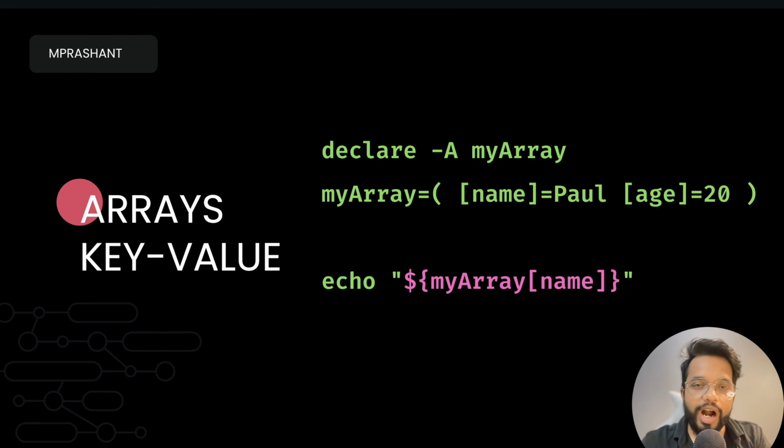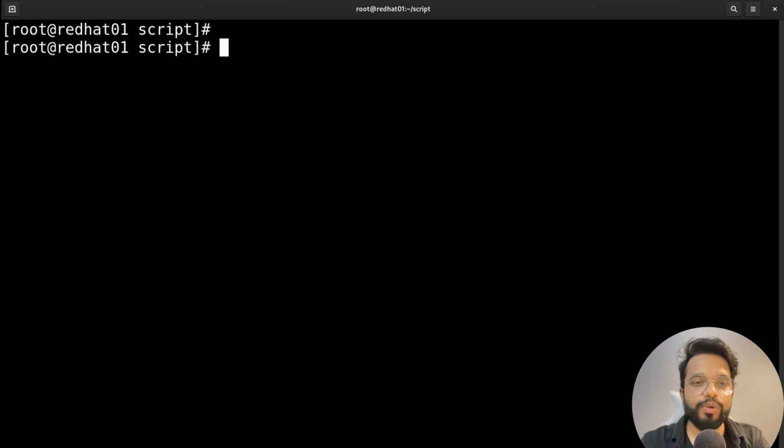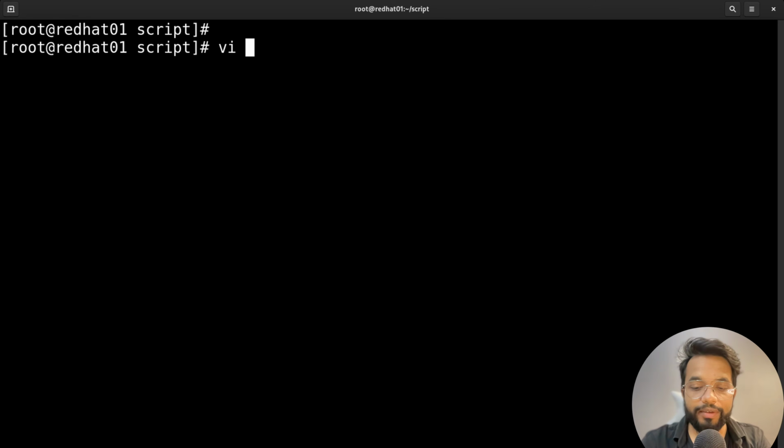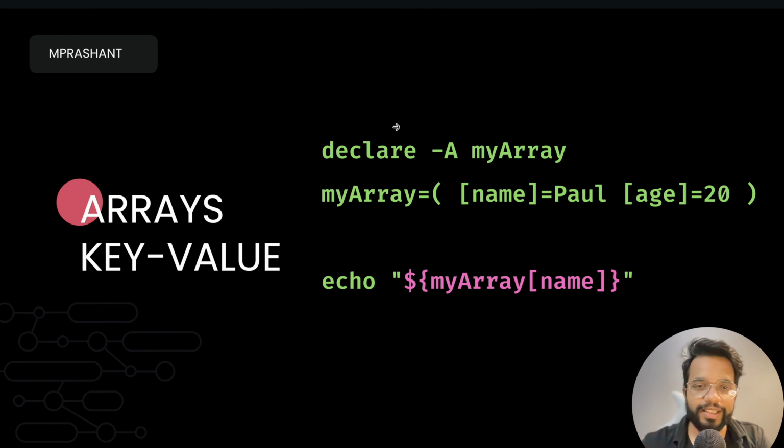Now let's talk about how to insert or store the data in the form of key value pairs within our array. Yes, we do have a way and it is very useful for us. Okay, let's directly go to our terminal. Let's create a separate file for it. Key value .sh. Let's see the syntax.